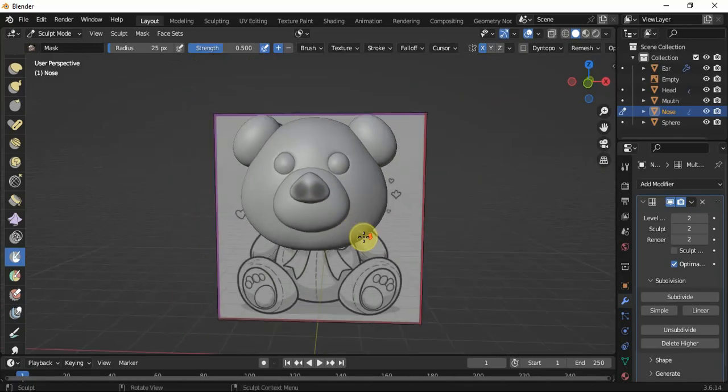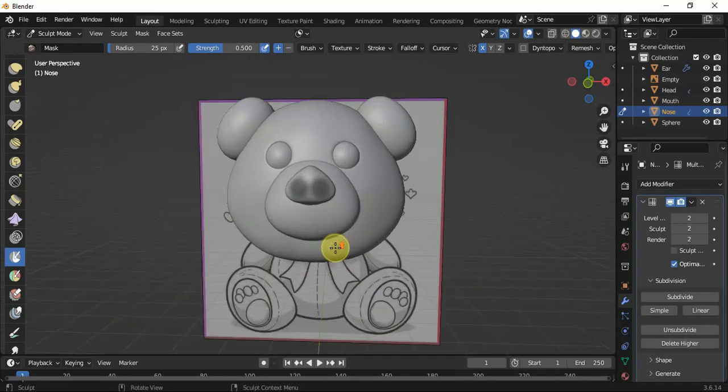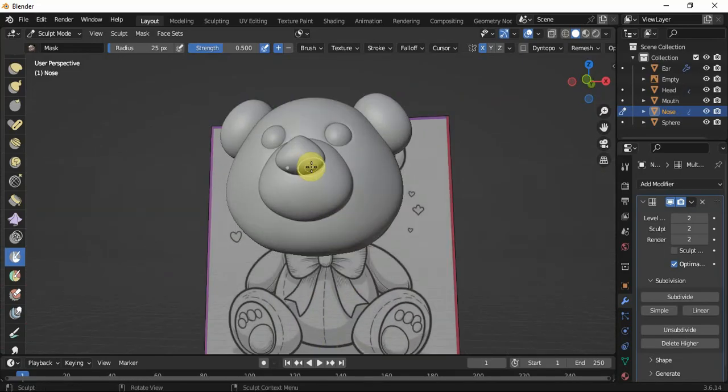Let me see. It's not looking like a pig. Anyway, okay, I think let me put it down here.